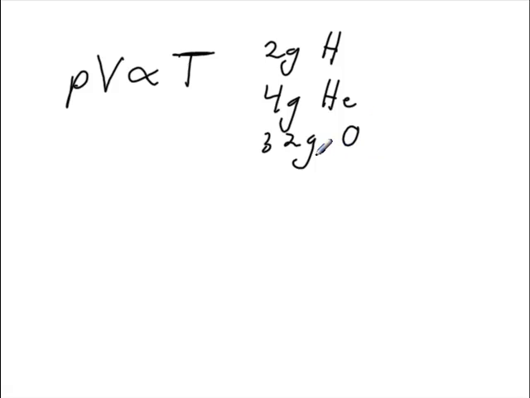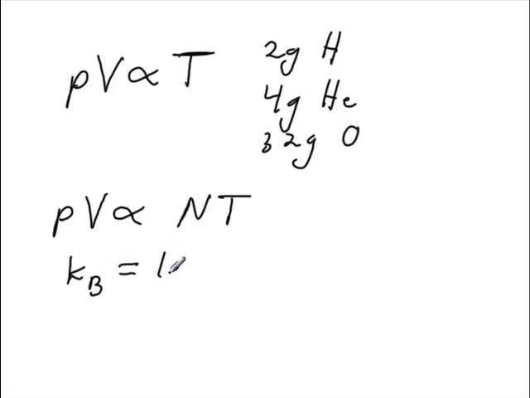Avogadro suggested that maybe this was also proportional to the number of molecules there. So in other words, he said the pressure times the volume was proportional to the number of molecules in the gas times the temperature. And all we needed then was a proportionality coefficient. It turns out that we now know that proportionality constant is Kb, the Boltzmann constant, 1.38 times 10 to the negative 23 joules per Kelvin.